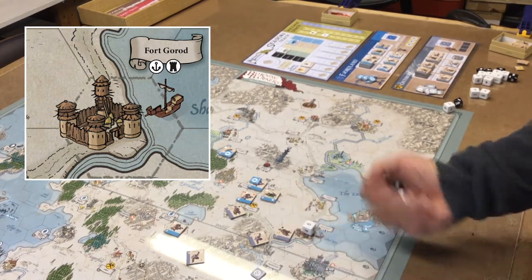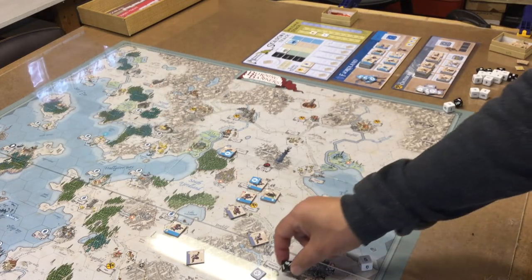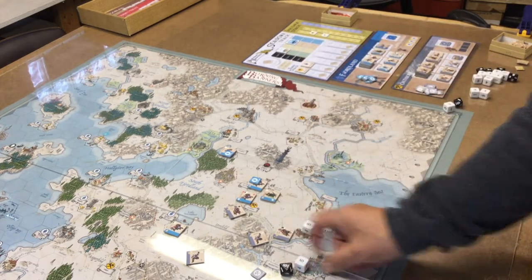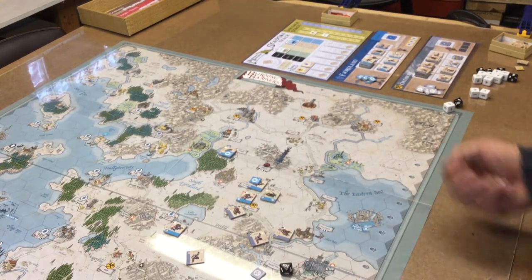So let's roll the attack. So the Iron Legion storms in with its heavy dice. There's a 6. That goes down to a 5. 5 is a success. Here's a 5. It goes down to a 4. That's a failure. And this 3 obviously is a failure anyway. And let's see what Fort Garad rolls.